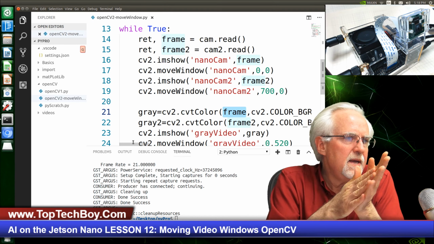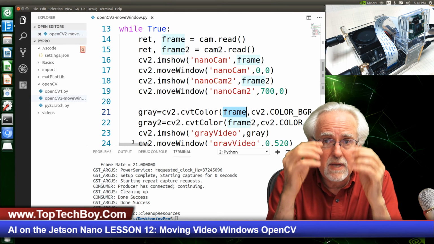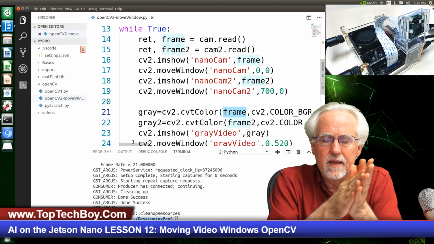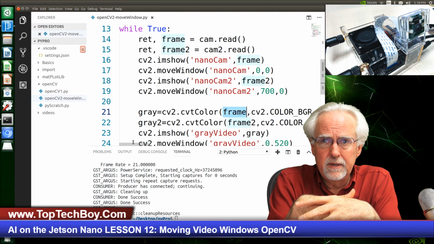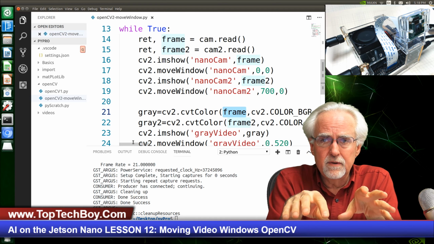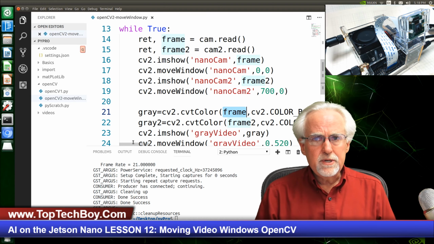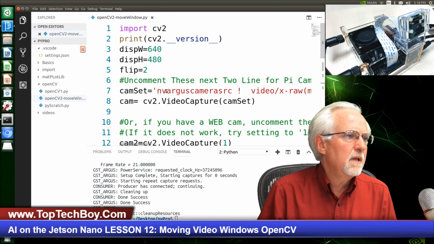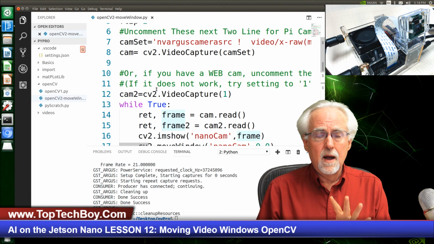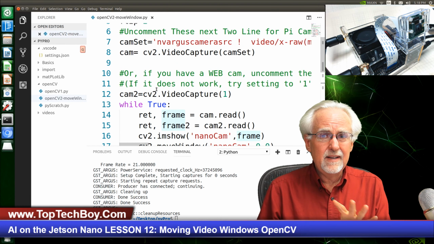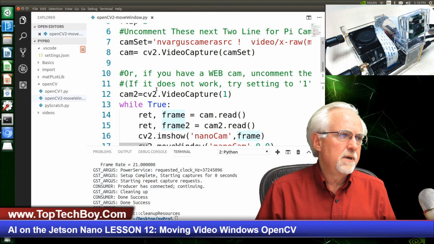Okay, guys, this is getting a little bit more advanced. It was a really important lesson because as we start doing the image recognition, and as we start doing the image processing and the manipulation of the images, we've got to have lots of windows and we've got to keep them organized. This will allow you to keep your windows organized. So what you guys need to do is go on and play around with these different parameters that you can use and move your windows around and kind of get comfortable with where the extent of your screen is and all the different places you can put them.